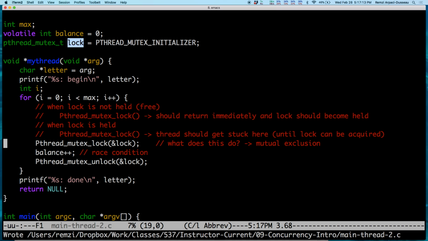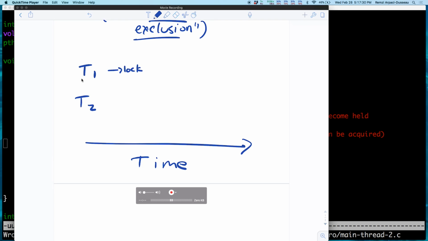So I'll say a mutex or a lock, and I'll say those things interchangeably. You'll have to get used to that. And we can have, of course, more than one lock in a program. Some programs will have many, many different locks. We'll talk about that a little bit more today. But here we just have one lock. So in our example here, we acquire this lock. So now it's acquired.